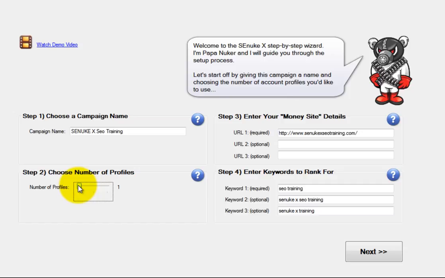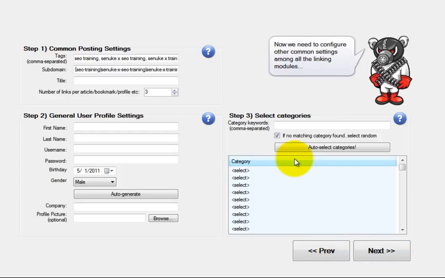So we don't want to create multiple profiles using the wizard. You can create multiple profiles, but you have to do it manually. So just choose one profile for your SeNukeX campaign.